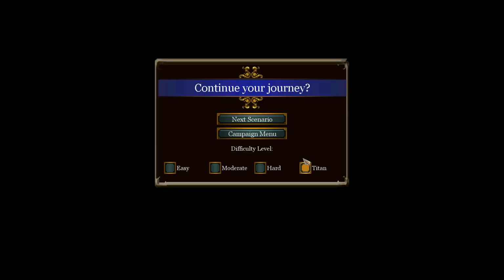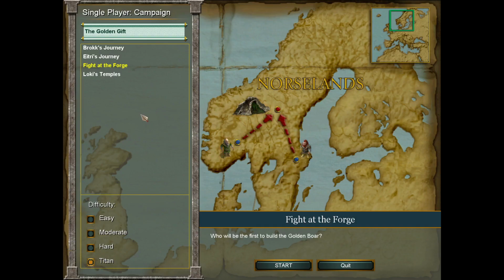So, that's it for Eitri's journey, and this is where it gets difficult. Fight at the Forge and Loki's temples. This is where it becomes inconsistent. Fight at the Forge, it's usually about which 4th age god they go with, Tyr or Hel. That's where it becomes either somewhat easy versus your economy being stalled. There is a way to beat this level before it becomes a problem, and I will probably show it off.